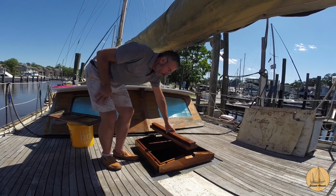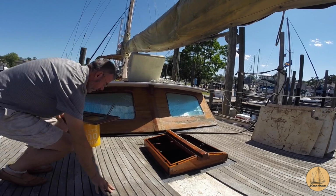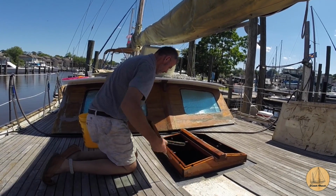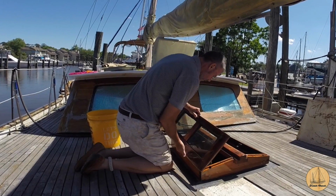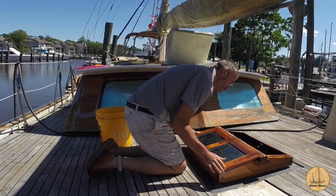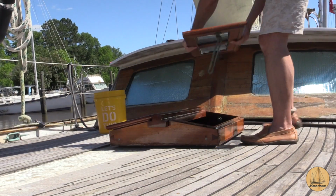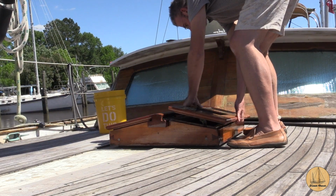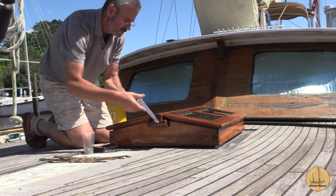After attaching the frame to the deck, it was time to go ahead and put the center support for the butterfly flaps on. The joinery is amazing. It's a beautiful single cut dovetail joint on each end. Fits in there perfectly. You can see the hatch is going in now. It has the hardware on the bottom side of it, and I'm just going to lay these up here until I can install the hinges to hold it all in place. Now it's just a matter of repeating this on the other side. Same kind of thing, just lay the hatch down in place, and I'll get it lined up so I can start to put the hinges on.